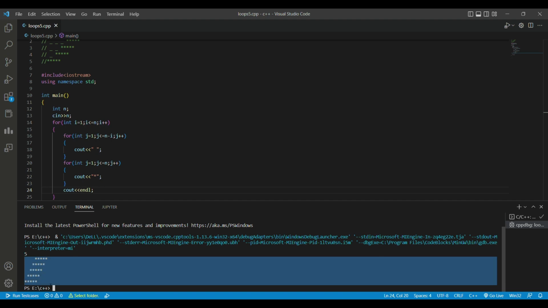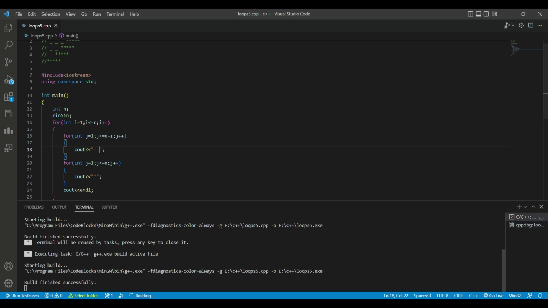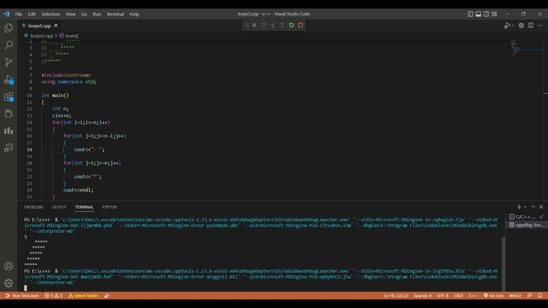To understand more clearly, we take this so that we can identify how many times the space will be printed in this pattern. Take 5 as an input and that's it.